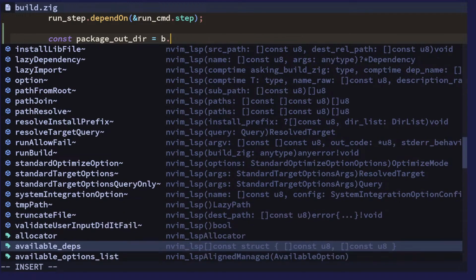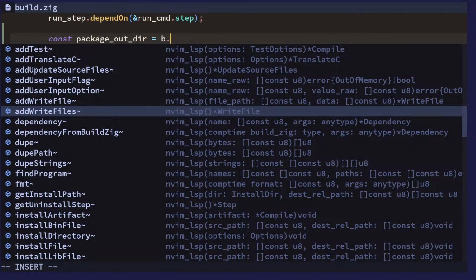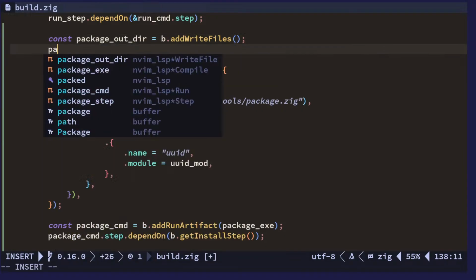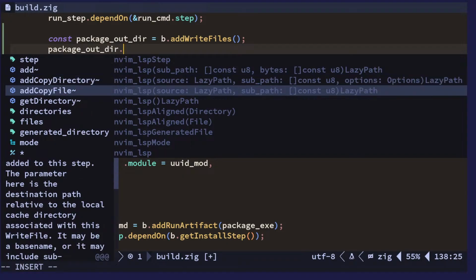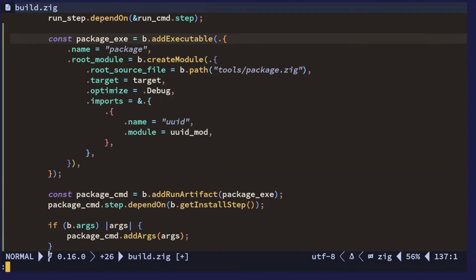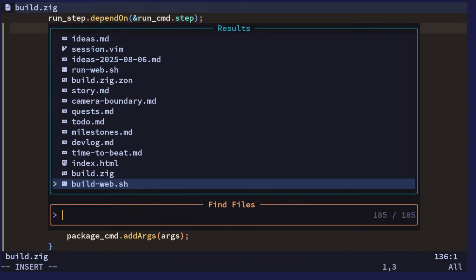I don't remember now, but there's a way to do it. You can have add write files, and then add a bunch of stuff here. Get directory, you can copy there. You can do a bunch of stuff with that, but I'm not sure exactly how to do it right now. But that would be the proper way to do it. The way I'm doing it right now is kind of iffy, but whatever.